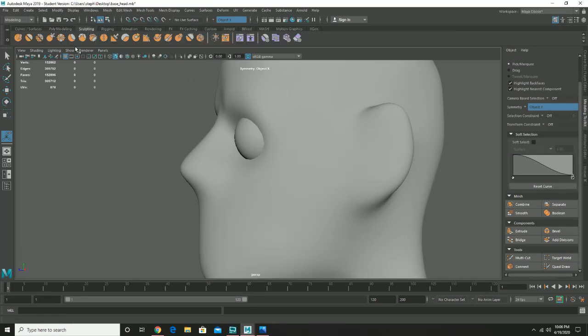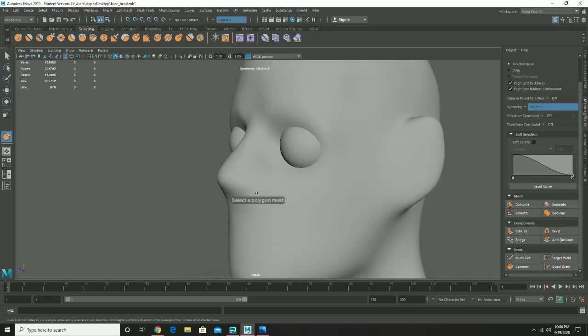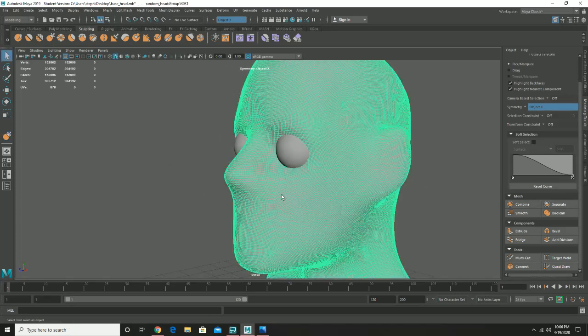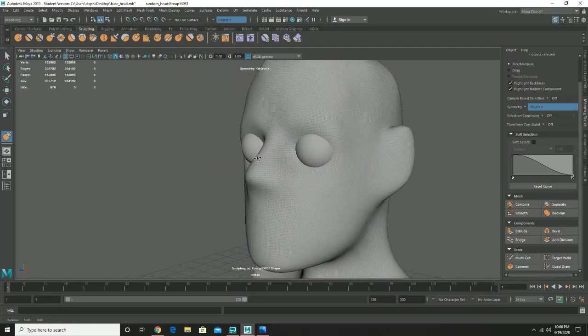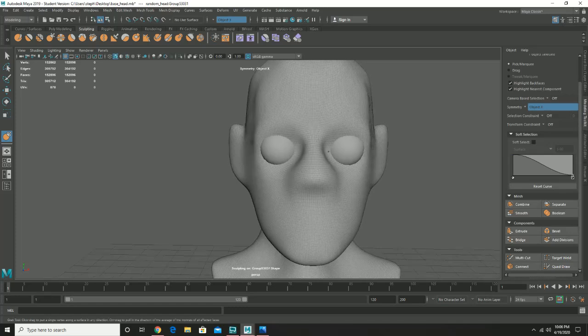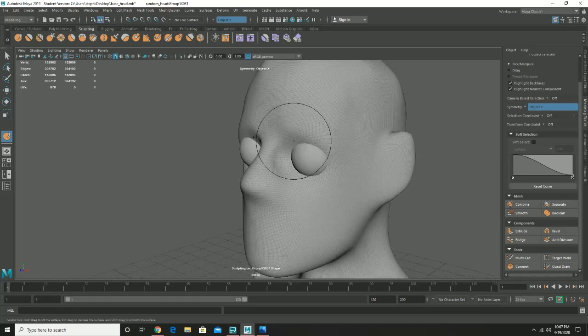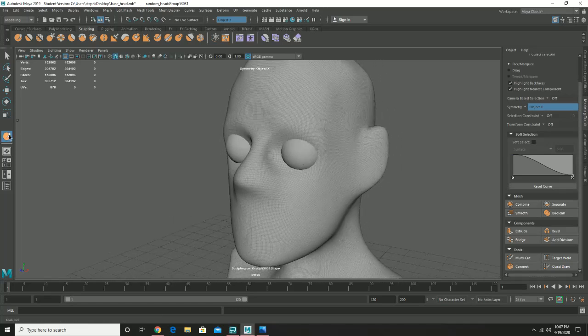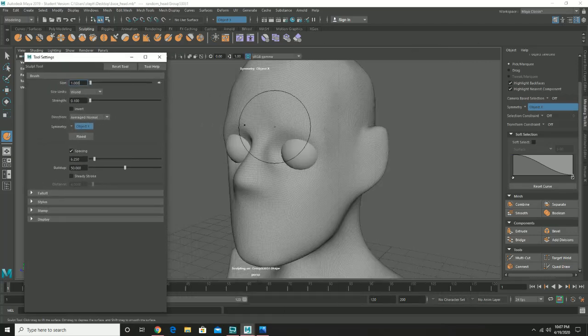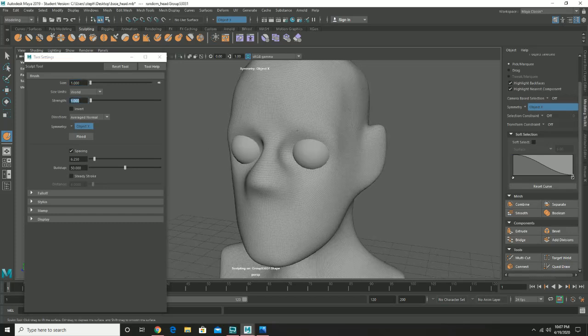So this is where I could go back to my sculpting, and of course it helps if you actually have the right thing selected. Yep, there we go. And I could just basically click and drag up and around like that. Again, if you double click the button, it'll bring this area up. So I'm going to put this at a value of 1. Let's see if this works a little bit better. Not too satisfied with that. There we go. That's the way.